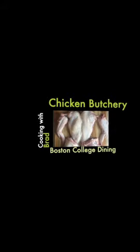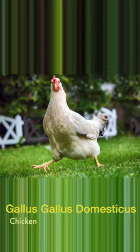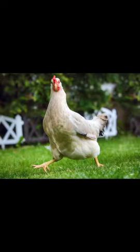Today we're going to be butchering a chicken. This is Gallus domesticus, or as I like to call it, dinner. Now before we get excited about butchering this chicken, I want to let you know there was no foul play in the death of this chicken.